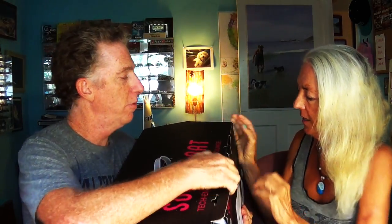It is called the Tech Enabled Luxury Air Lounge. Wow. When you have a water landing on a plane and that thing folds out, it's pretty much just like this, although this has a sound system and cup holders. That's cool. My God, you could go off the side of the plane in style. Pull that thing right there. I can't. Come on, pull.